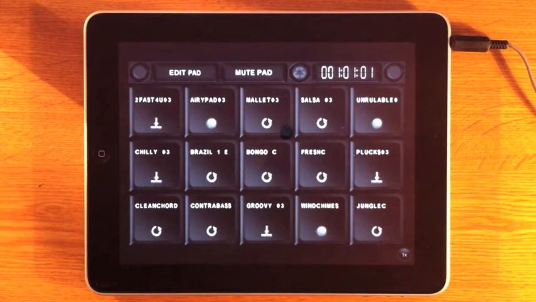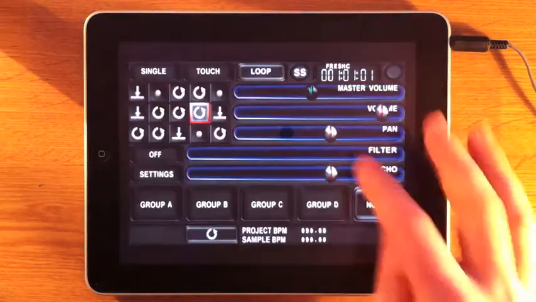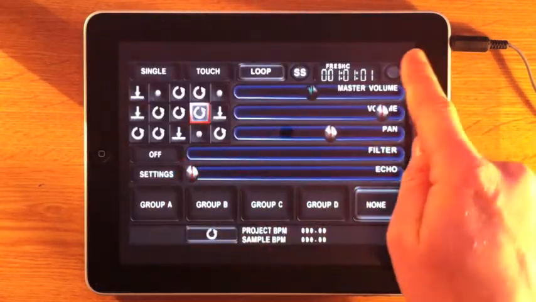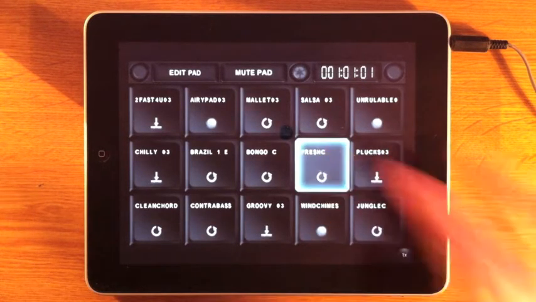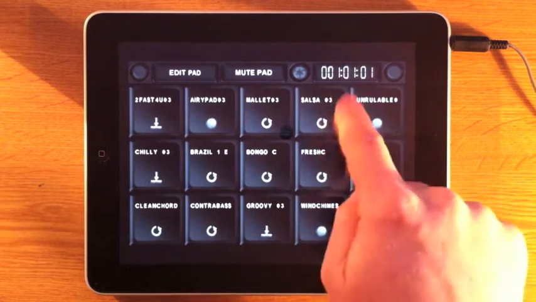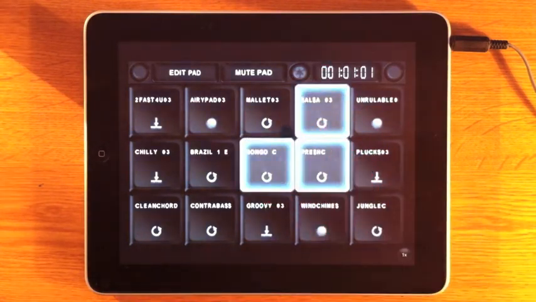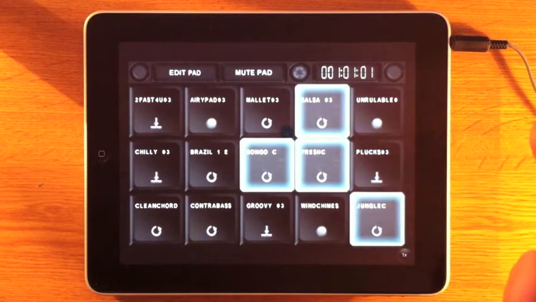The third mode is loop mode, which is handy for drum loops. Let me turn the echo off. That's better. With the loop mode, the sound will just keep playing in the loop. I don't have to keep re-triggering it, so it can just be left there until I touch it and it will go off again. Now anything that's set up for loop mode will just stay in sync with all the other loops. So I can bring things in and out whenever I want.